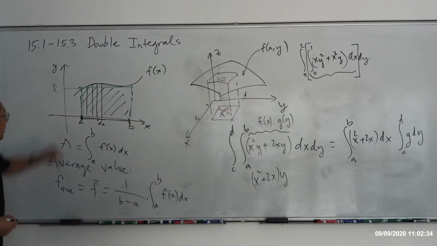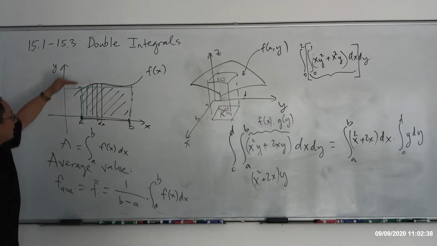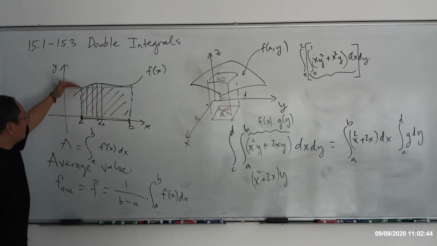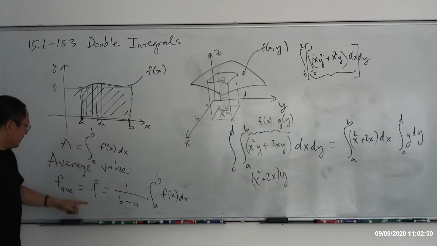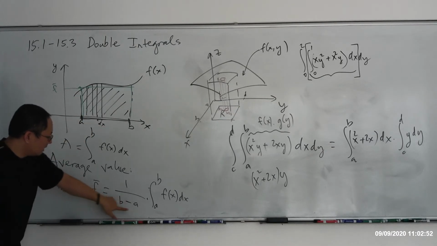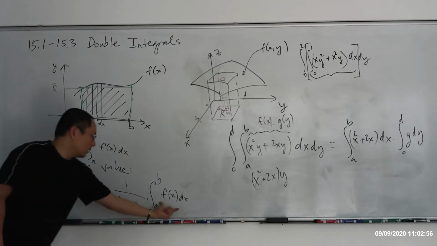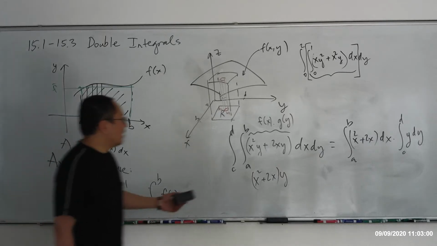f changes up and down, but on average, when x runs from a to b, f is about that much. The area of that window shape is going to be the same as the area of the rectangle: length times the height, f average. So f average times the length right here is the area of the rectangle, which is equal to the integral, which is the area of the region. And same thing here.